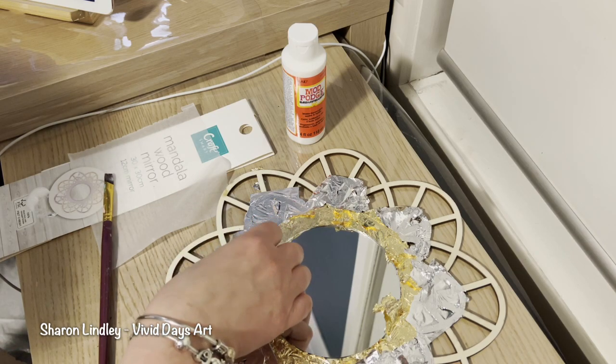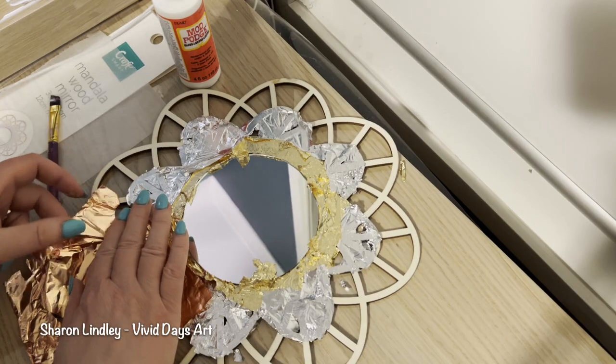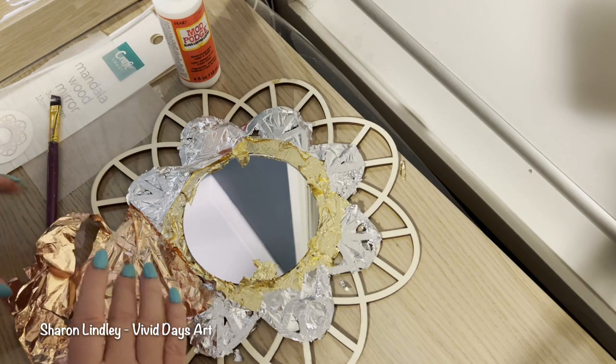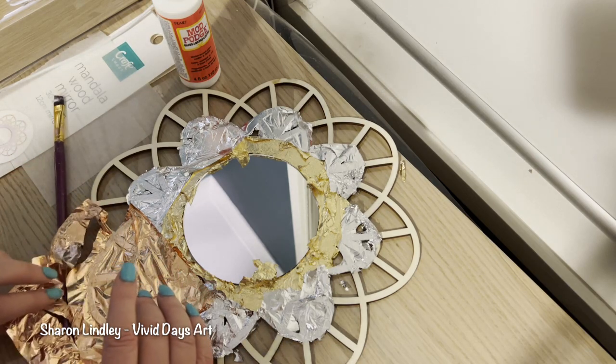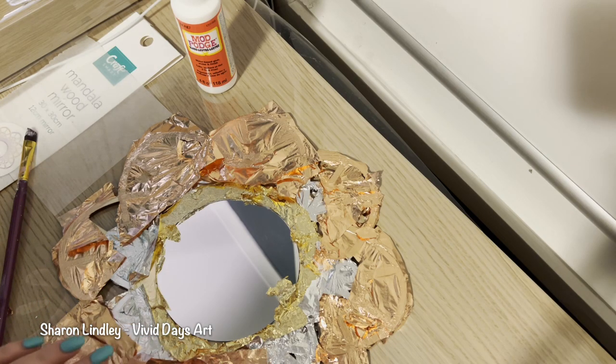Anyway, you're going to see me come in soon, and I'm going to use some almost like, what do you call it? You back your school books with it, contact paper. That's the word I was searching for in my brain. And I apply the medallion firmly to it.